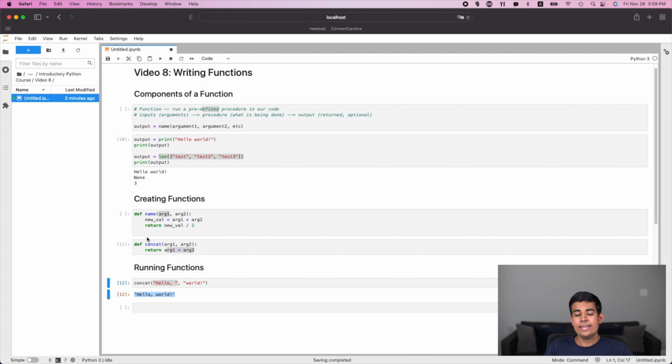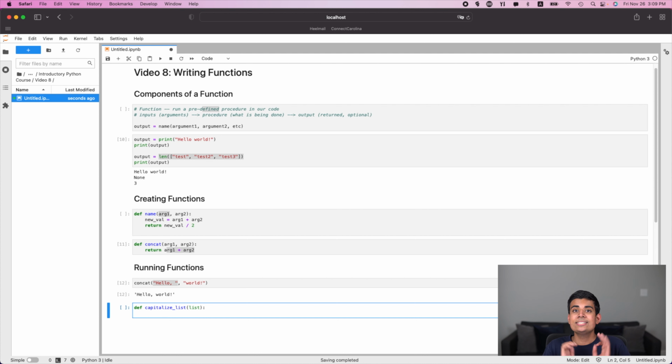Now you could do many things. So for example, in the last video when I talked about arrays, you notice how I went through lists, and how I went through that list and I made all the values capitalized. Well, I can make a function to do that. So I'm going to go here. I'm going to say def capitalize list. All right. I'm going to now take in a list, and I can literally put that exact same for loop inside of my function.